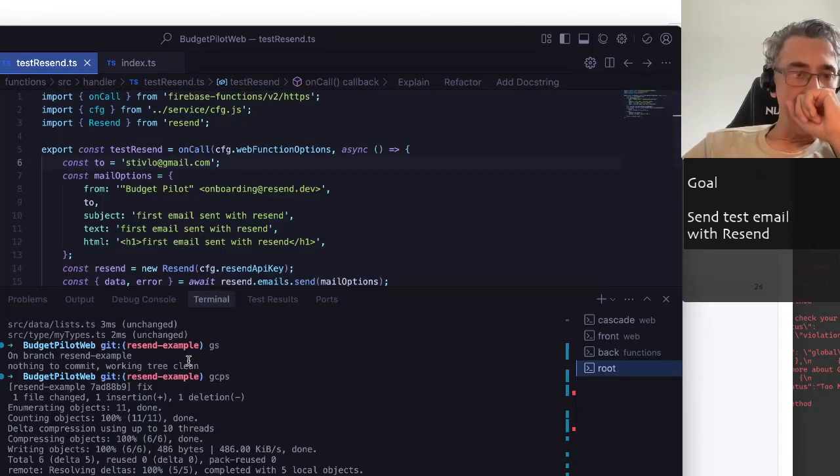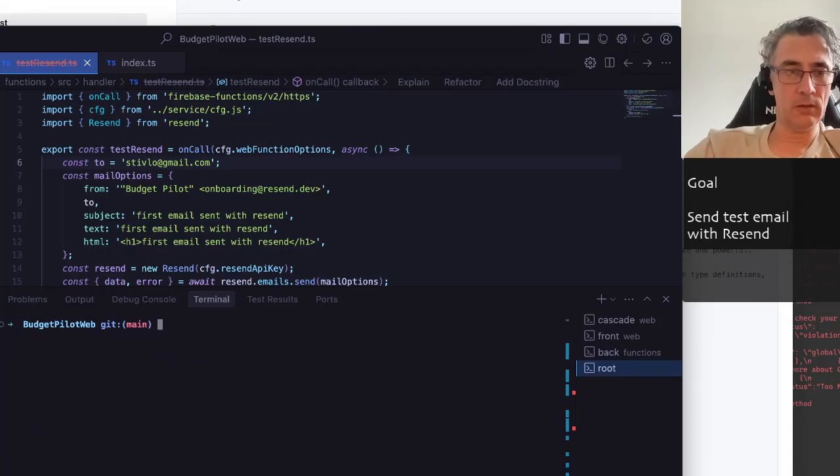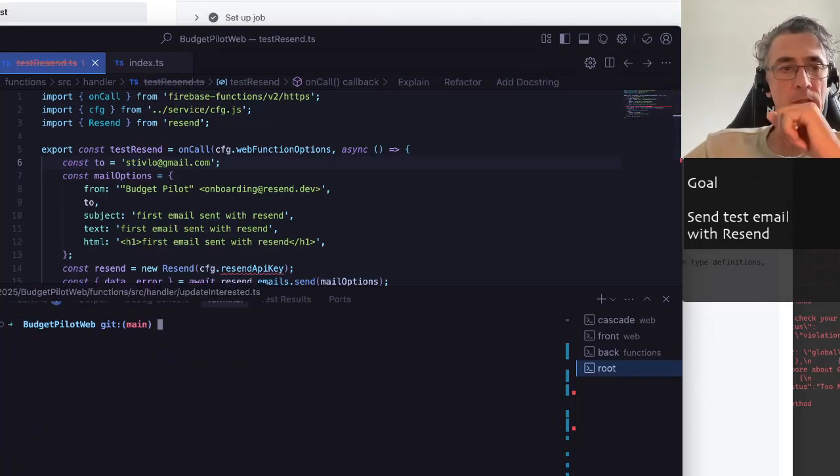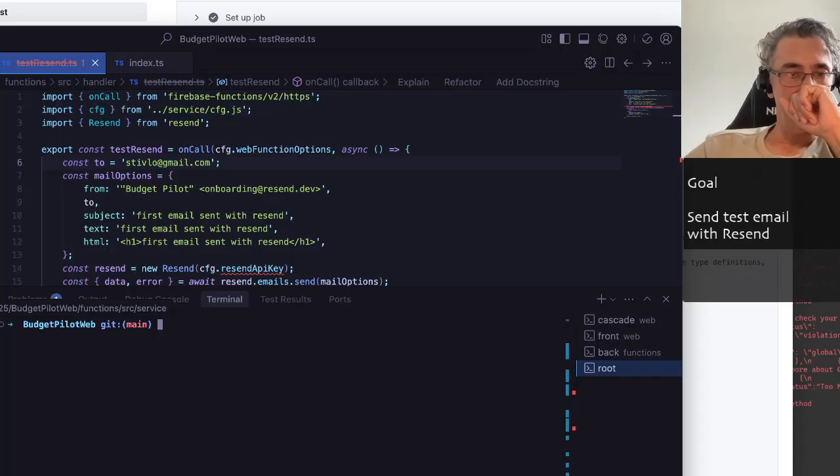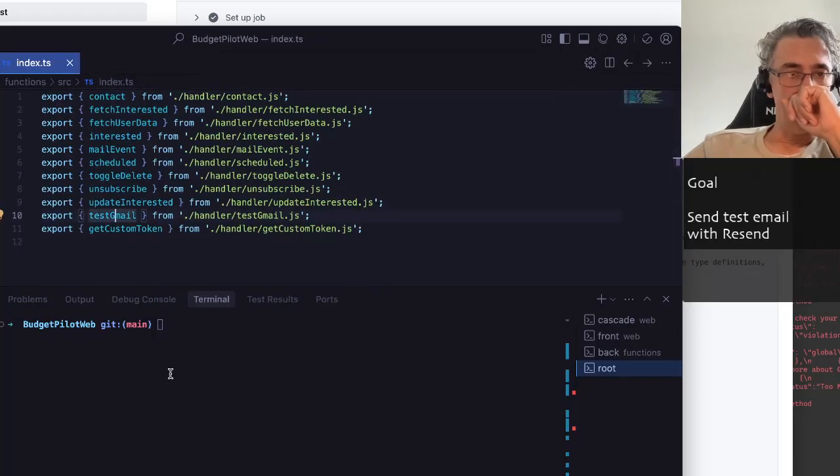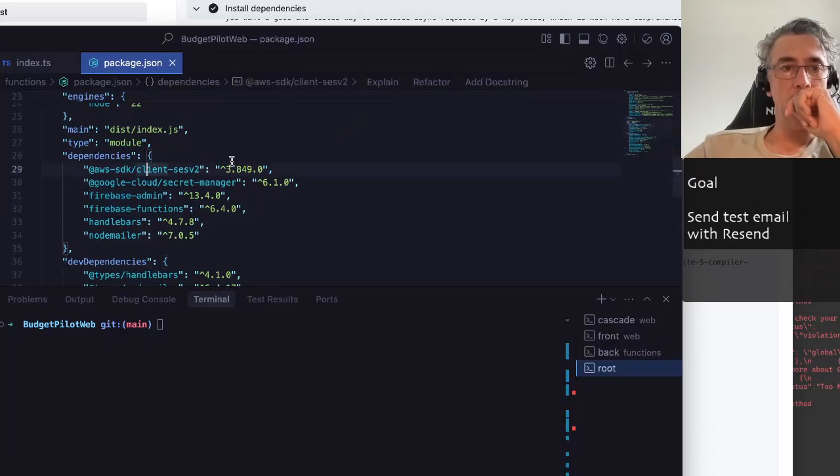And while we wait for that, I can go check out main, because soon we can merge. What I want to check is the package.json.